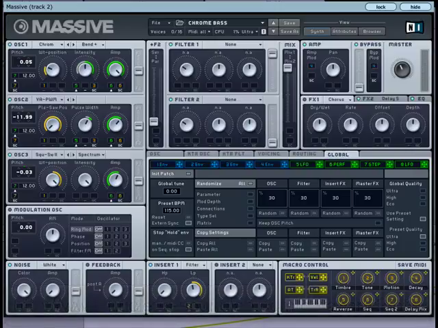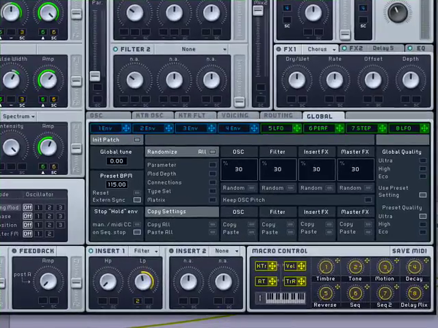So the first thing you have to do is prepare the sound itself for sampling. And that means that in general, you want very minimal effects. So this sound has delay on it. We need to get rid of that. Other than that, it's a fairly static sound.